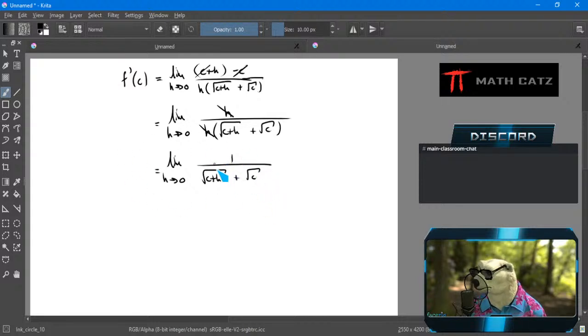Now what is the form of this limit? It doesn't really matter. What matters is not dividing by 0 anymore. There's no zeros anywhere in numerator, denominator, nothing. So this is well defined, so to speak. It's defined at h equal to 0. The limit is just going to be what I get when I plug in 0 for h. And then I get 1 over 2 root c, because I have 2 of the square root of c.